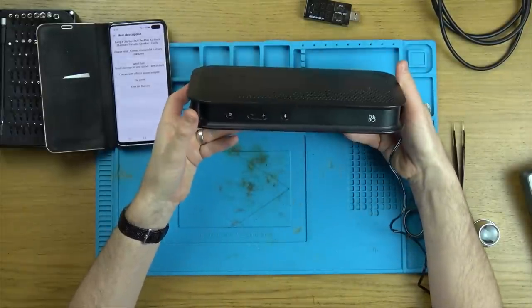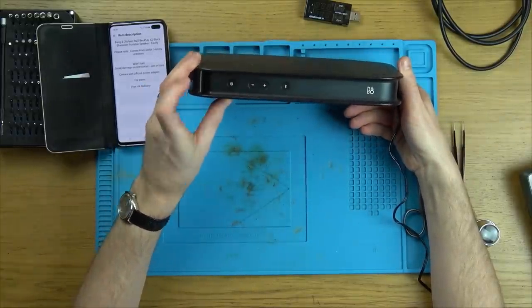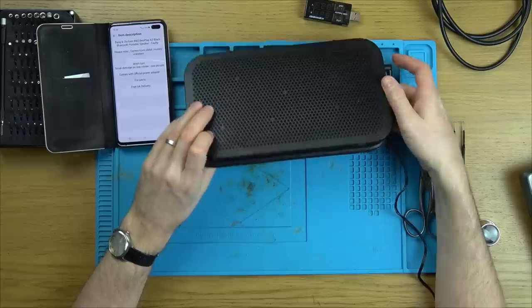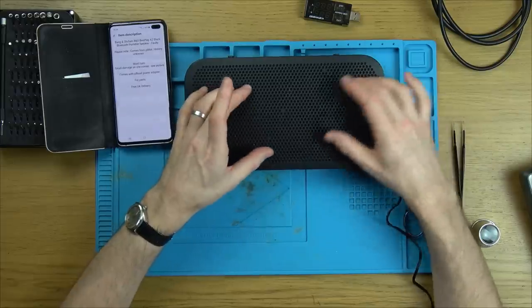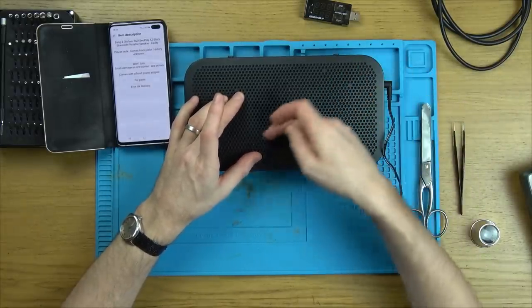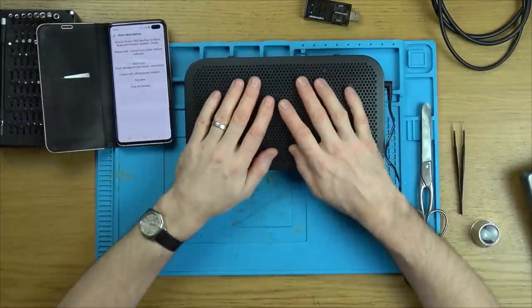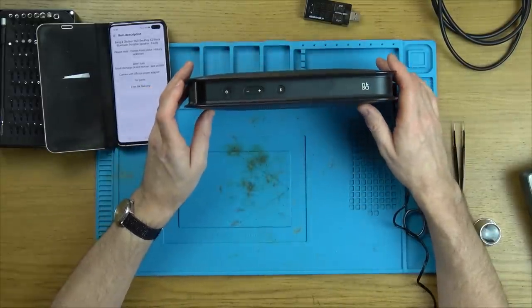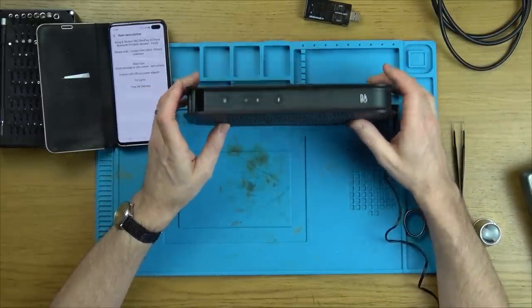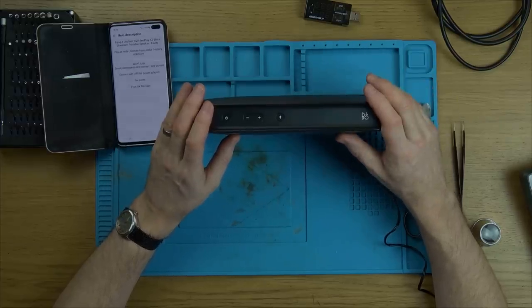So let's see what it's like on the inside. It doesn't power on — the listing is quite correct. First things first, let's get the power supply up here, see what it should be and see if we're getting the reading. Then let's get into it and trace the voltage through it, see what's happening. I've never worked on one of these before. This is a trying-to-fix video — at this moment I do not know if I'm going to be successful.